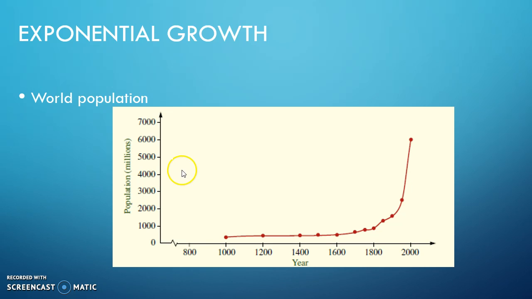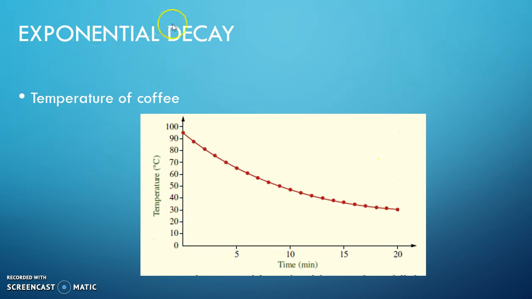Exponential growth is where we have a rapid rise. Something like world population starts off fairly linearly and then increases dramatically over the past 400 or so years. This is an exponential curve. Exponential decay, for example the temperature of hot coffee: if we just leave it on the bench, it's going to start decaying, and it doesn't actually get all the way to zero, it's going to slowly drift off to room temperature. That's what an exponential decaying function looks like.